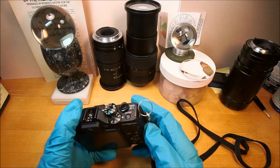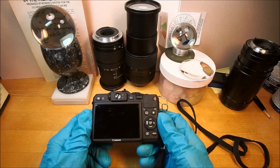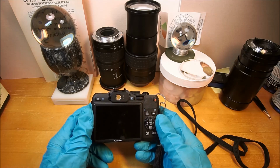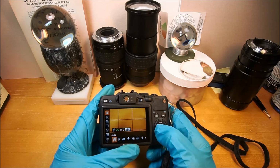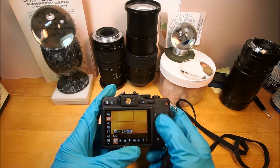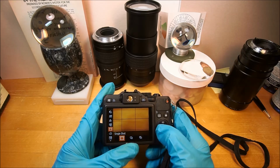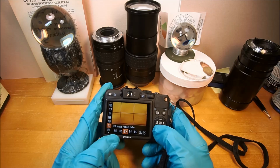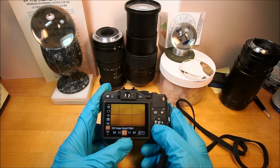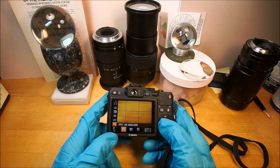It's only 12 megapixels, which is 4,000 by 3,000, and I guess that's okay. But what else? It's great at movies. Let's look at movies. If you go to function set, this is your white balance. I have custom color. The bracketing is off. Single shot, self timer off. Flash I have nominal. Neutral density is off. 4 to 3, but you can change everything else. If you change it to anything else, you're going to get less megapixels. JPEG, I have it on super fine large JPEG.